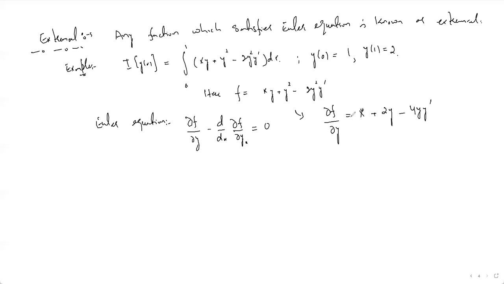Fine, okay. Now what could be partial f by partial y prime? Here it will be 0, only this term will survive, so it will be 2y square partial y prime by partial y prime. So instead of y_x here, I will write this as y prime. It will be simply minus 2y square, because the derivative with respect to y prime will be equal to 1, so it will be minus 2y square. Now I just substitute all these values in this particular equation. So what could be now dy by dx?